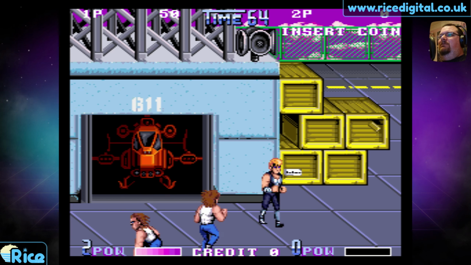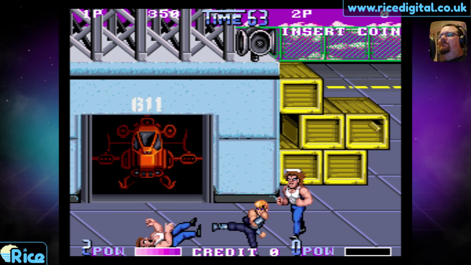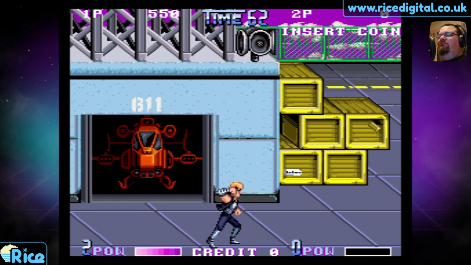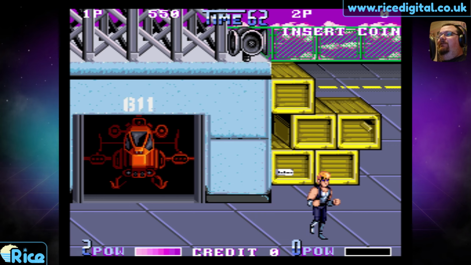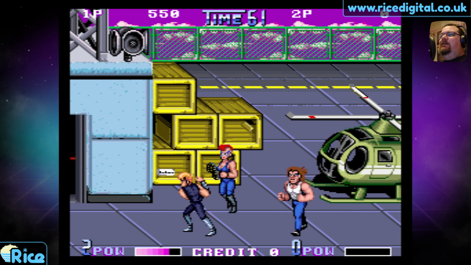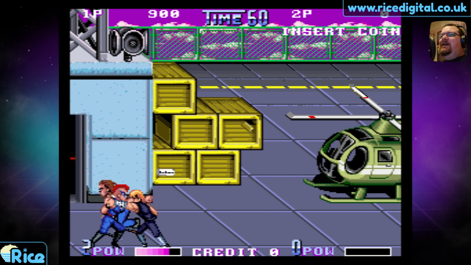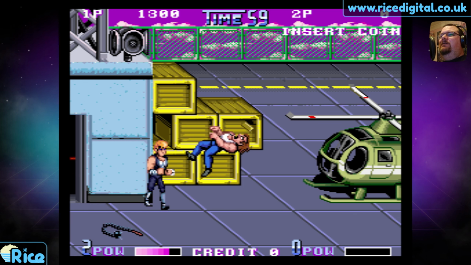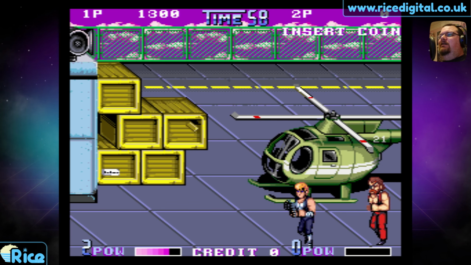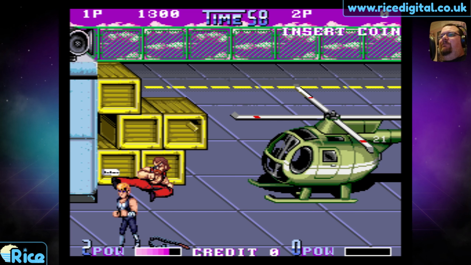So we get immediately into the action by getting repeatedly punched in the face. So, as a spiritual successor to Renegade, another one of Technos Japan's early works, in Double Dragon 2, rather than just having an attack and a jump button as you do in some other beat-em-ups, you actually have an attack left and an attack right button in this one. So you have to press the appropriate button for the direction you want to attack. And it also takes into account the direction that you're facing. So if you're facing that way and you do attack right, you'll do a back kick behind you.